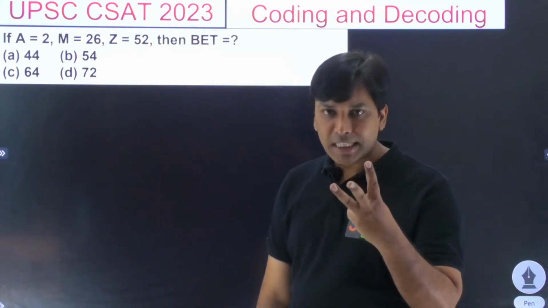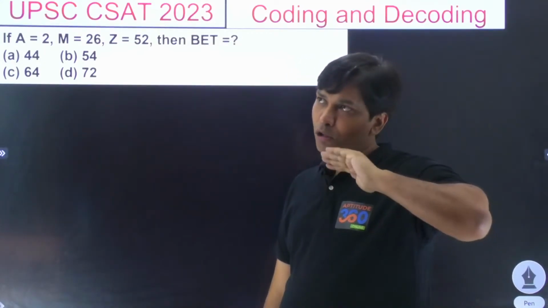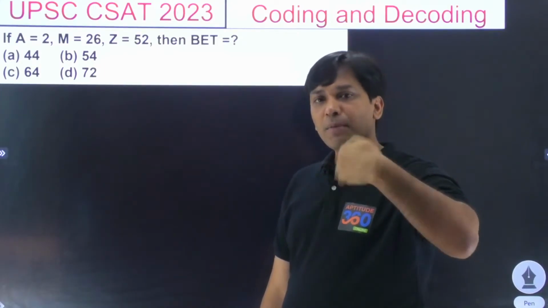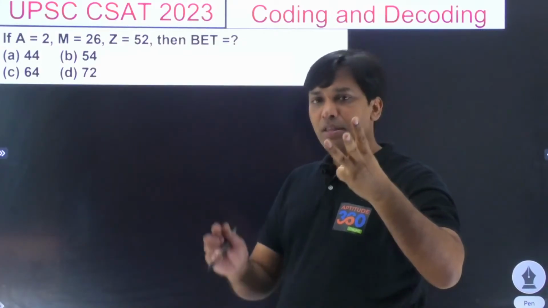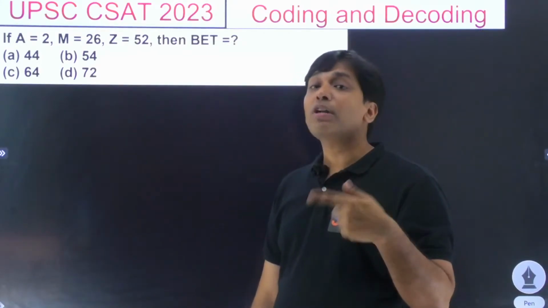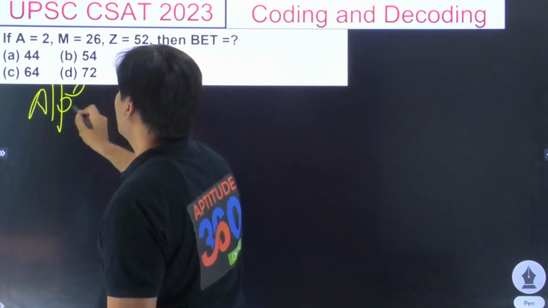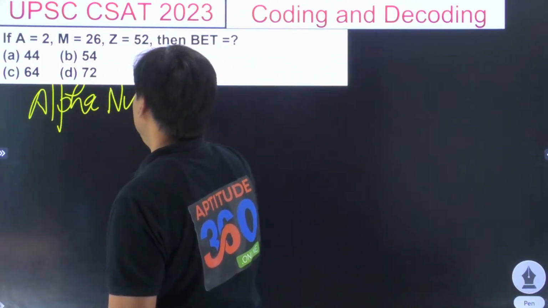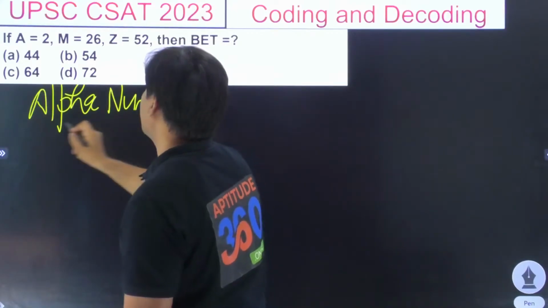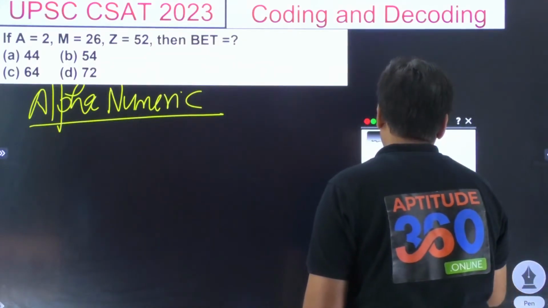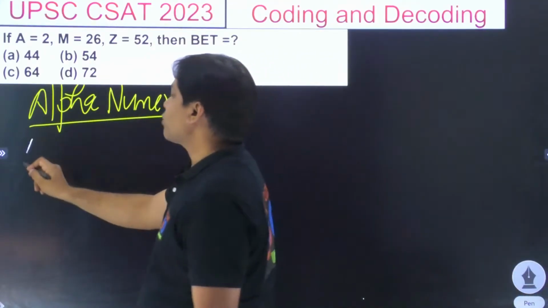आपने अभी तक 3 वैरायटी देखी, उसमें क्या था? पहला, all of them are moving in the forward or backward. दूसरा, their positions are getting interchanged. तीसरा, there is a combination. Fourth, this is called alphanumeric series. What happens in alphanumeric series? आपके पास जितने भी अल्फाबेट्स है, we have got a total of 26 अल्फाबेट्स. वो क्या करेगा? सबको नंबरिंग दे देगा.